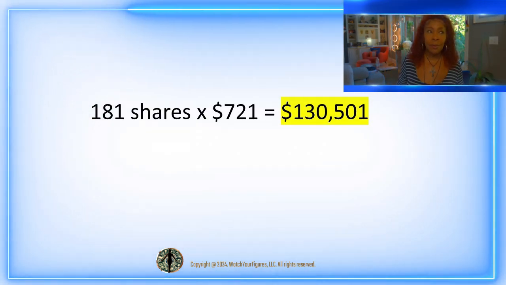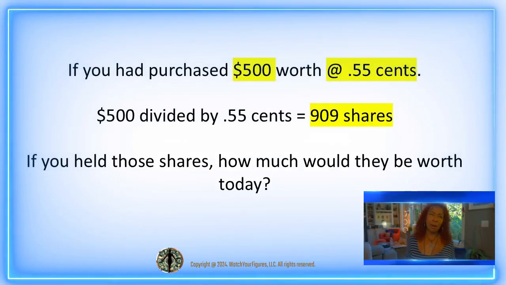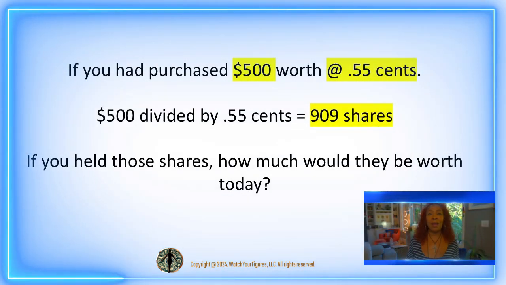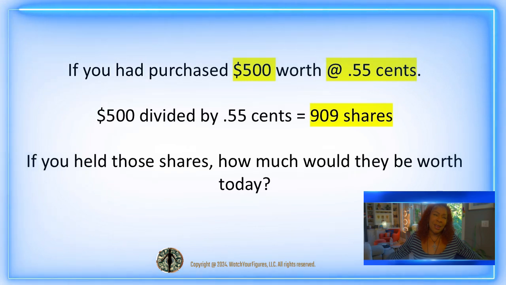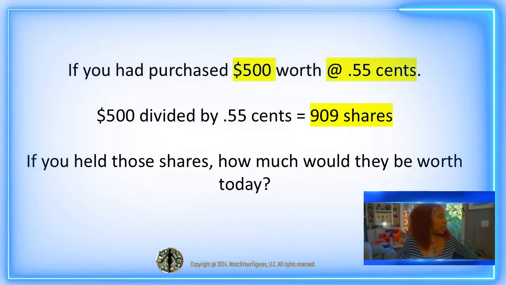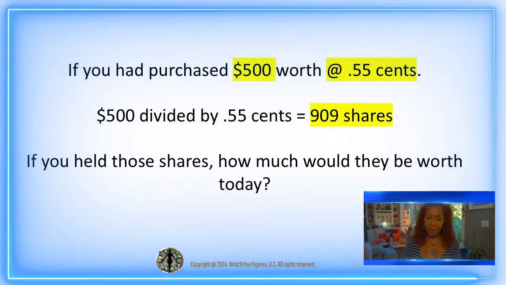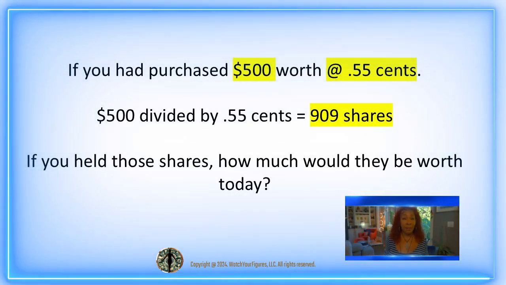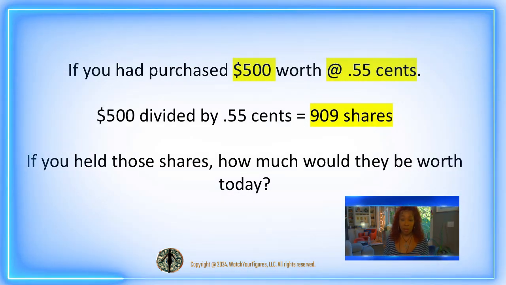You did $100, but suppose you did $500. Suppose you're a big baller. You say, I got $500, I'm going to buy $500 worth of shares. So say you bought $500 worth of shares at 55 cents a share in 2002 and decided today, I think I'll take a European vacation, I'm going on an African safari. What would you have? If you purchased $500 worth at 55 cents a share, that's 500 divided by 55 cents, so you would have 909 shares.